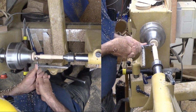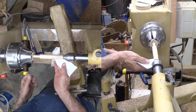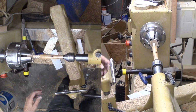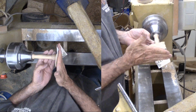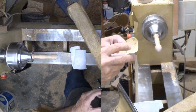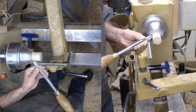Cut the tenon on the other end that will go through the second triangle and into the knob. Sand and apply lacquer sanding sealer for a finish. Now that the appropriate jaws are all on the chuck, I can go back and finish the end of the handle. Using a tenon that will join the pieces together, I can mount it for a little sanding and final finishing. My first spindle was not long enough for the final knob.